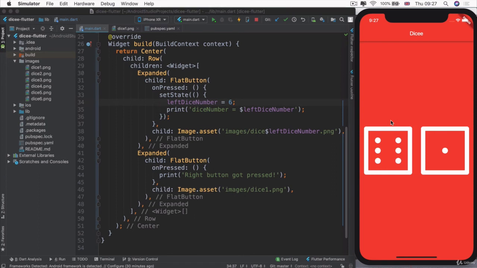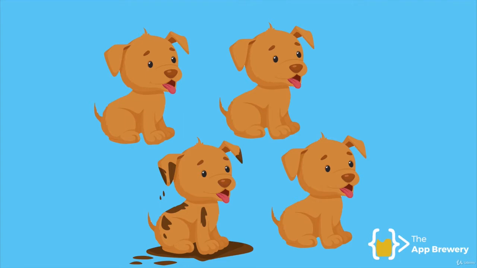So I want to quickly explain it using 4 puppies. So here we have 4 puppies. One of them, as you can see, went outside and got really dirty. So it's a dirty puppy. And what set state does is that it will mark certain things as dirty.